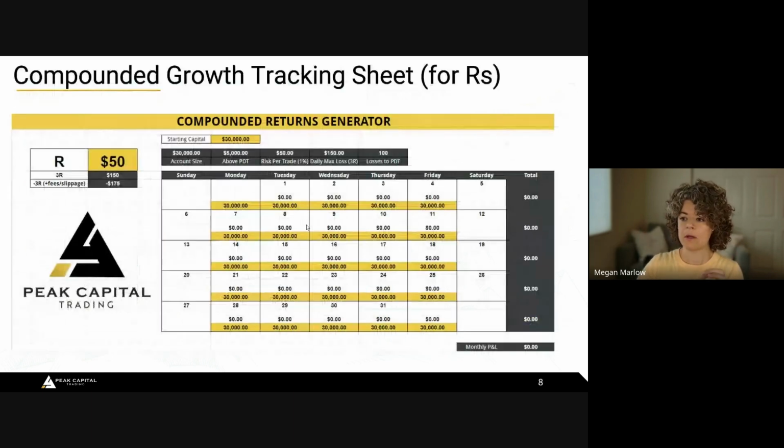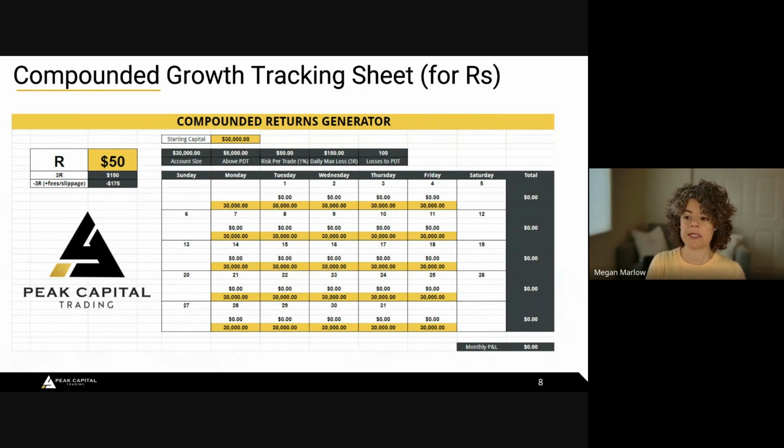Okay, so we're going to get into this. So you guys get this lovely little tool from myself. I do need to give credit to a trader out there. He's not a part of our community. His name is Brian Lee. I've been following him for a while in his Discord room and on X. He is really, really good at risk management.